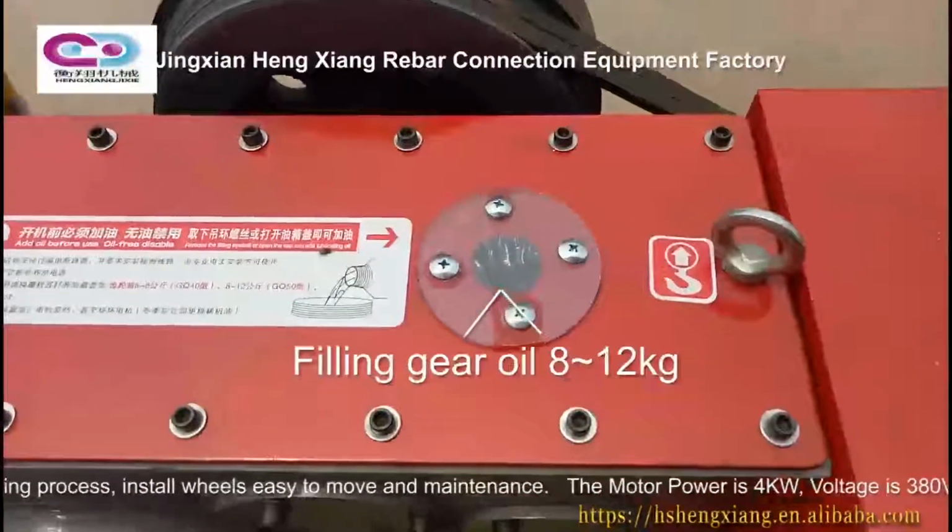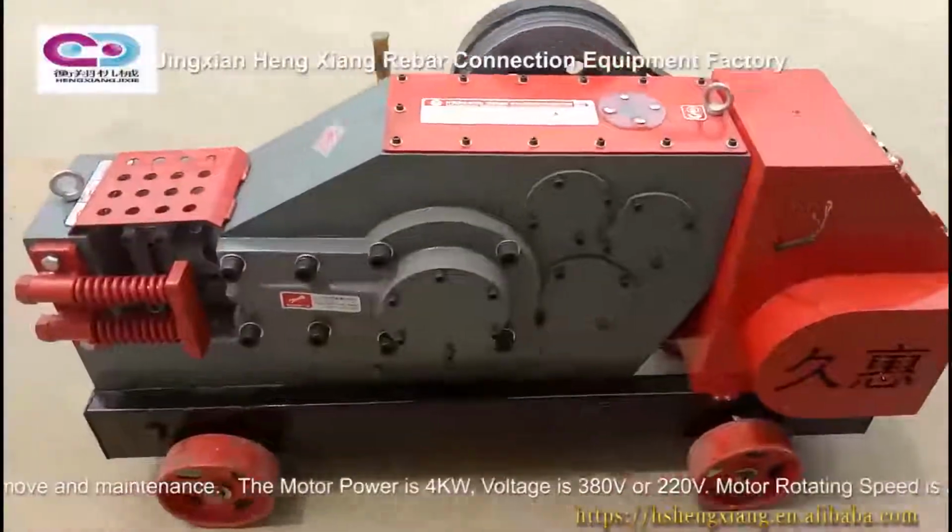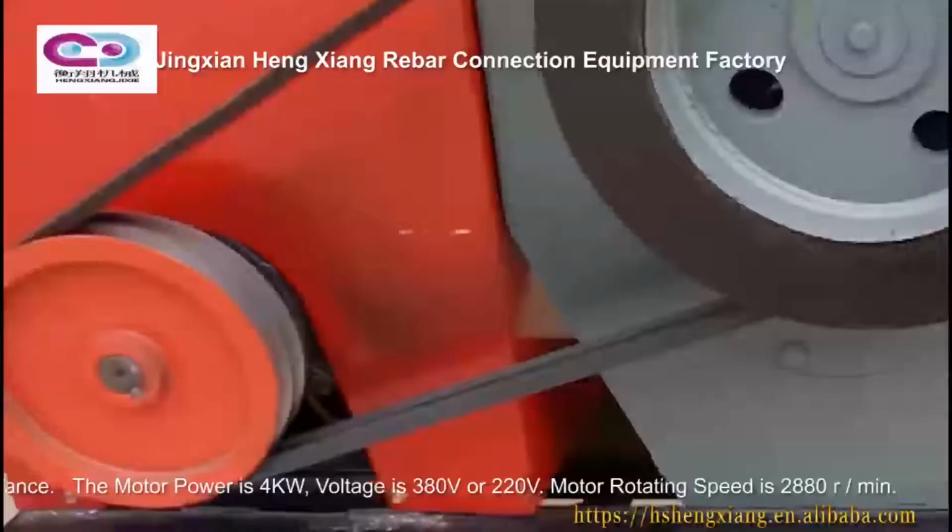The motor power is 4 kW. Voltage is 380V or 220V. Motor rotating speed is 2880 r/min.